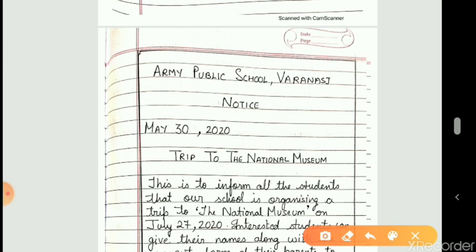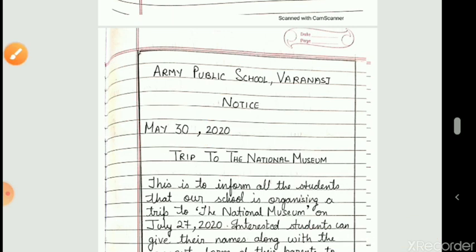Then you need to leave one line again, students, and after leaving the line, you need to write the date, and date has also got a particular format. First, you need to mention the name of the month. I have written May, but suppose this question comes in the month of July, instead of May, you will be writing the month July. Then you need to write the date. Maybe it is 11 July, 12 July, 13th, and so on. After writing the date, let's say July 4th, comma, 2020, that is the year. You'll be writing the date in the proper format.